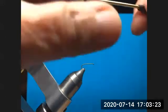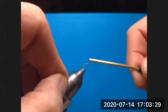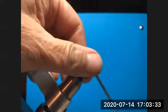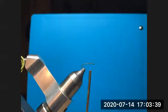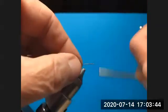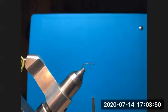So we're going to begin with a little bit of a thread wrap about halfway back, and then again about halfway back to the hook. So a double thread wrap. This kind of tends to keep the deer hair from rolling around the hook. Now, if you get a 2 or 3 wrap thread base here. So we're going to go about roughly 1/4 of the way behind the eye.